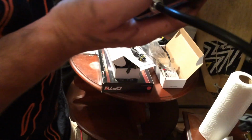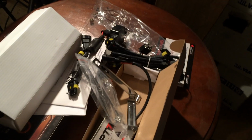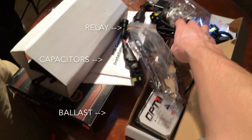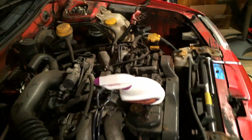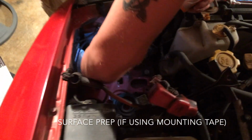Is this everything that we're installing? Yep. What is all this stuff? This is the ballast. This is what gives the bulb power. It regulates the power. We got new connections. These have to be installed too? Yeah, everything has to be installed. What are these? That's more connections. More connections have to be installed? Lots and lots of connections. Cleaning up some 20 years of corrosion. It's nasty. Dirt and grime.